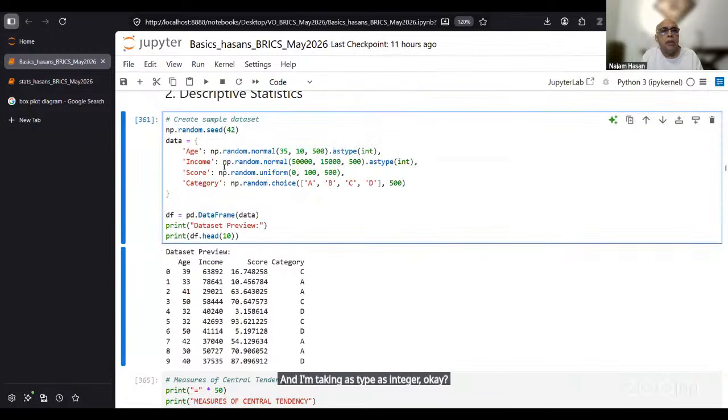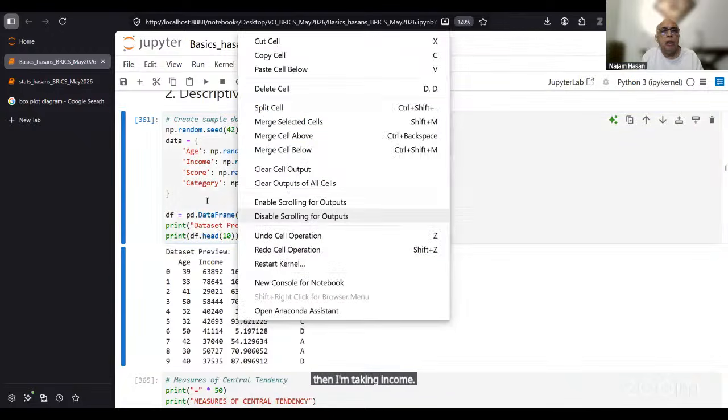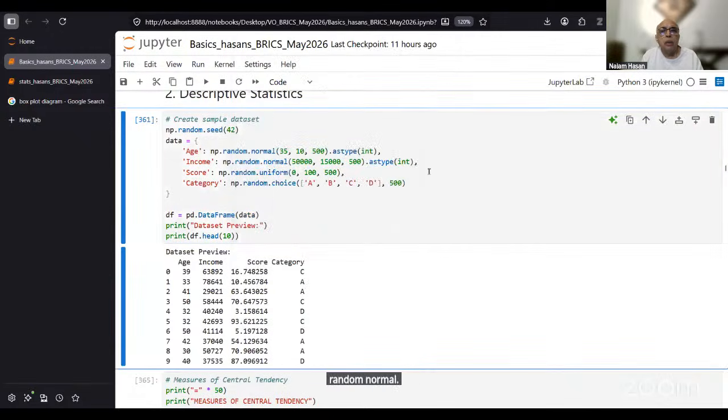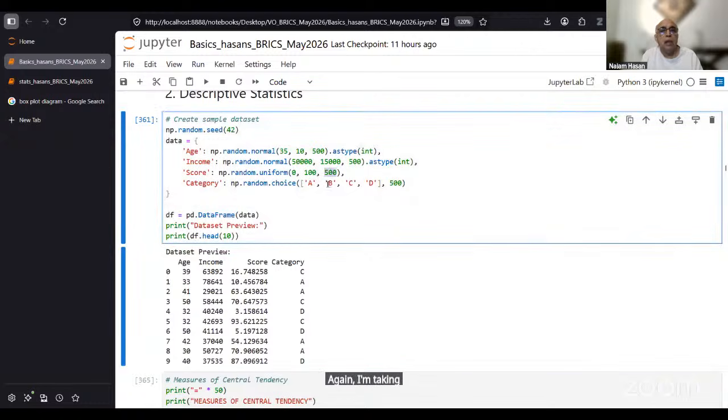Then I'm taking income, random normal, also integer, and I'm taking scores from 0 to 100. Again, I'm taking 500 of them. I don't want to have any missing. And randomly, I'm giving some category, A, B, C, D, and again 500.